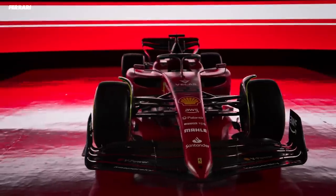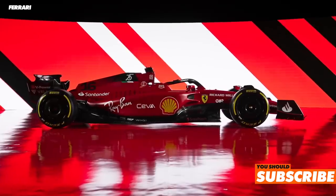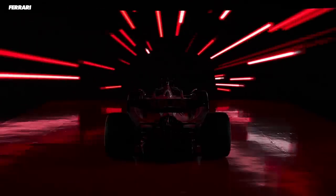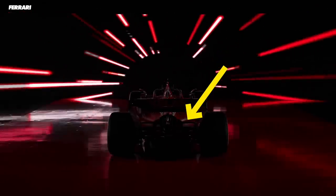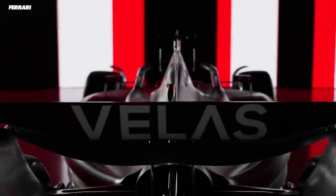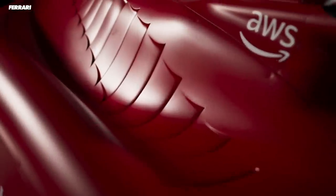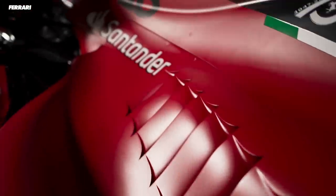This is really cool — it takes the hot air that's come out of these louvres from the radiators and creates this curved surface, funneling it inwards and over that beam wing at the rear. This year the beam wing is going to be really important for creating downforce. This is where a lot of the teams are sending that hot exhaust air from the radiators out of the back of the car — they do this to create downforce, but also because this hot air can disrupt the aerodynamics over the rear of the car, so they're making sure to deal with this neatly.